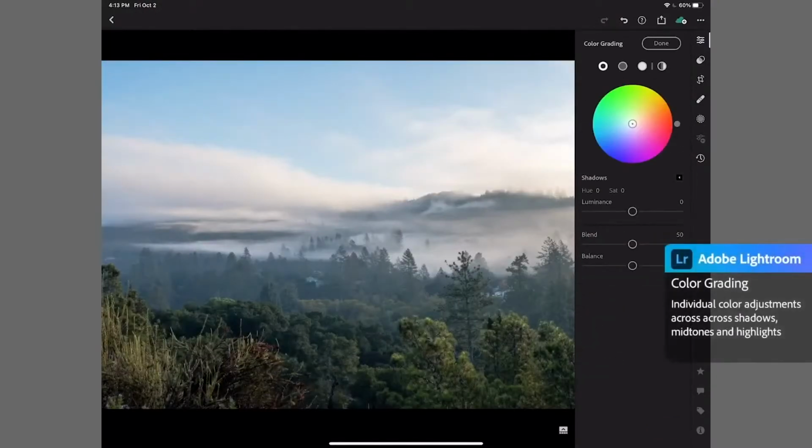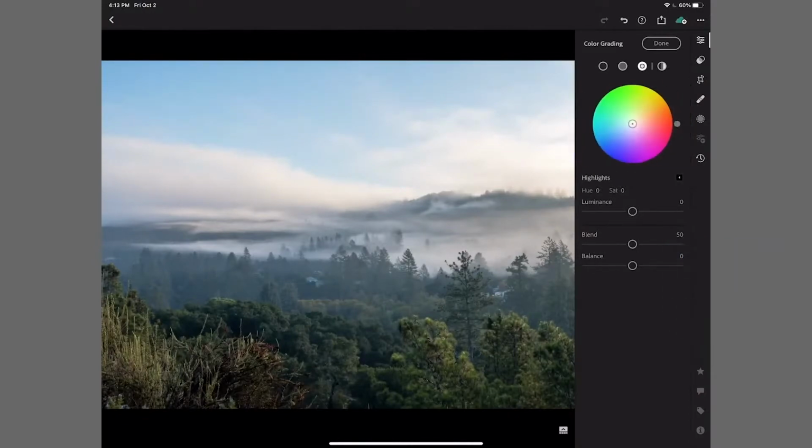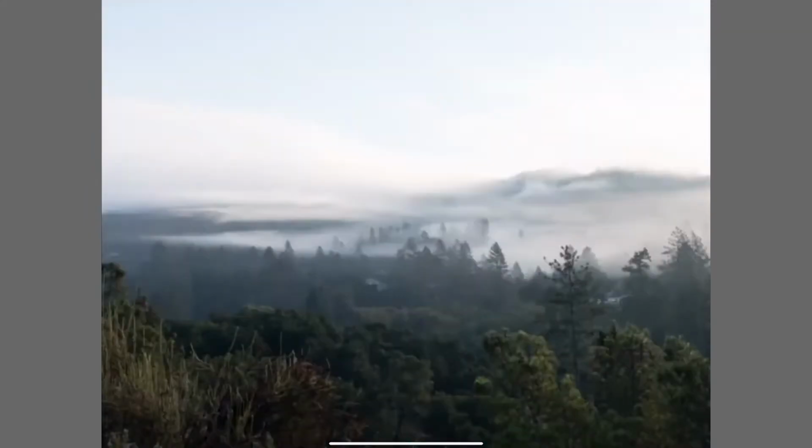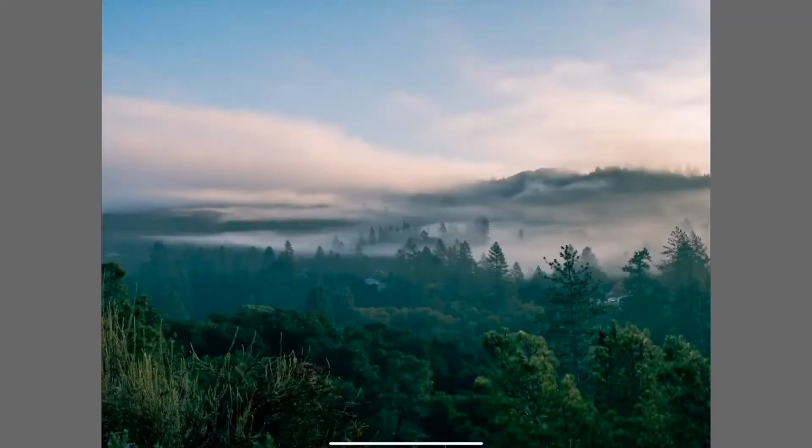With color grading, I can move between the shadows, the midtones, and the highlights. So let's start with the shadows, and this is the forest floor here. I'm going to make that sort of a bluish green and darker. Next, we're going to come to the midtones, where I'm not going to change the color, but I am going to change the luminance. I'm going to make that fog pop by making it just a little bit darker. And I want that to be a nice warm tone. So let's take a look at that before, sort of soft and muddy, and after, really nicely balanced, beautiful, and colorful.